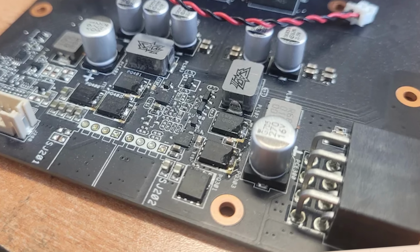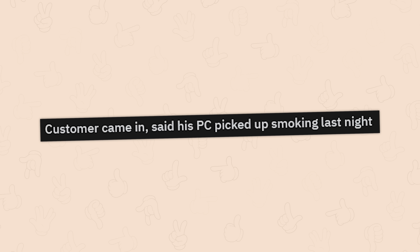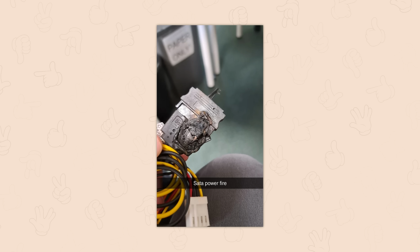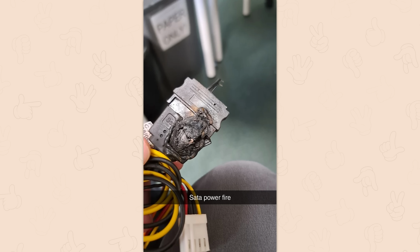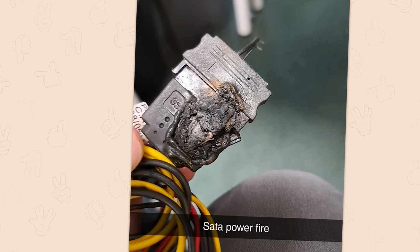Yeah, again, if the tiny squares are burned, usually that's bad. Customer came in, said his PC picked up smoking last night. Oh, SATA power fire. Yeah, that'll happen. There's two plugs on the back of hard drives and CD drives, stuff like that, called SATA. One of them is for data and one of them is for power. And the power one will catch fire if you jam something in there.